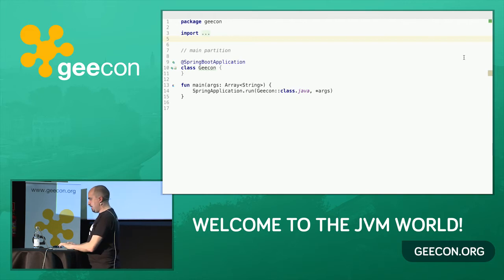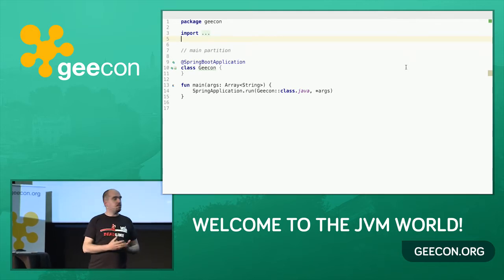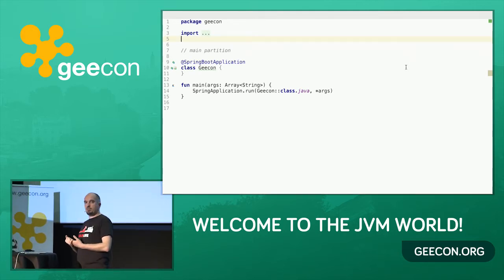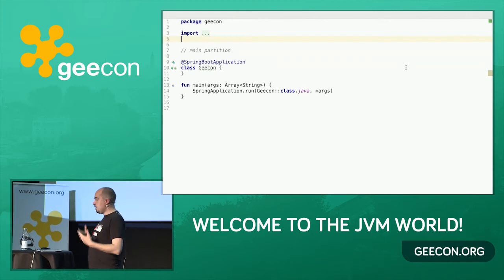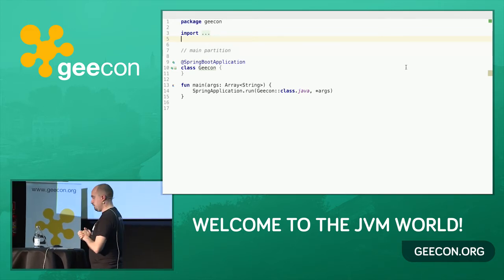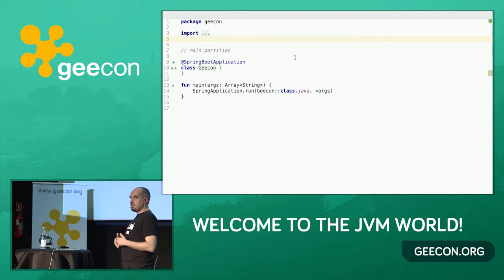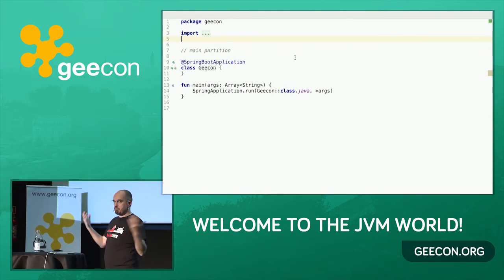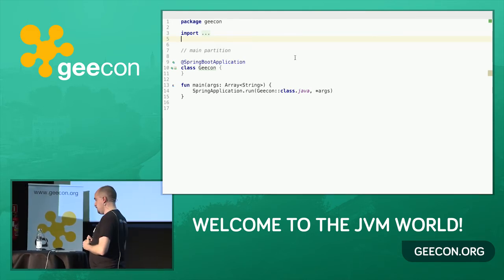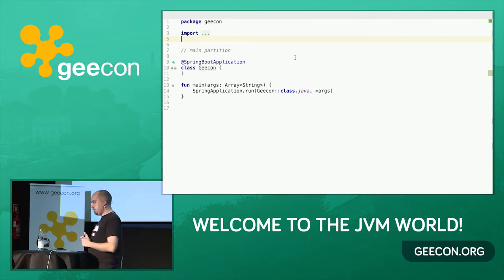So actually, I have a basic Spring application, a Spring Boot application. I'm using Spring Boot just as an example. You can just as well use this in a Java EE environment, Wildfly, Vertex, whatever you want. So I have a plain, simple Spring Boot application that doesn't do anything yet. Our use case is going to be, we're going to build a PMS system, a property management system. So our first use case is going to be, I want to create a building.